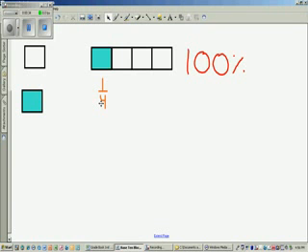Well, I can think of it a couple of different ways. I can guess and check and try 20%. If I put 20% into this box, then since they're fair-sized pieces, each piece would have to have the same percentage. So 20% in this fourth, and 20% in this fourth, and 20% in this fourth. It should total 100% when I'm finished.